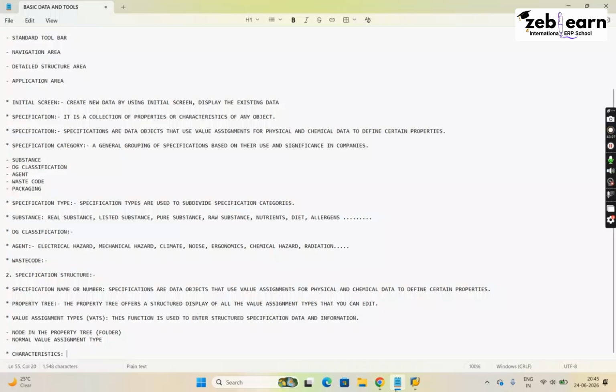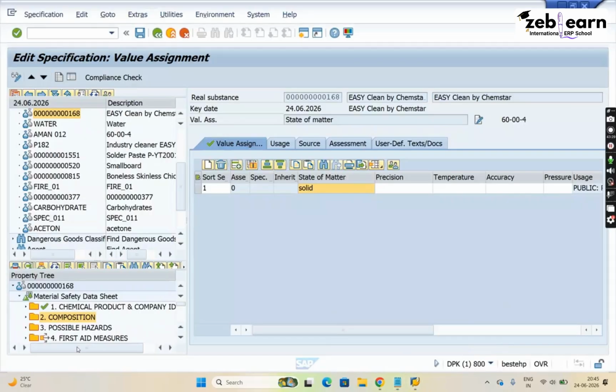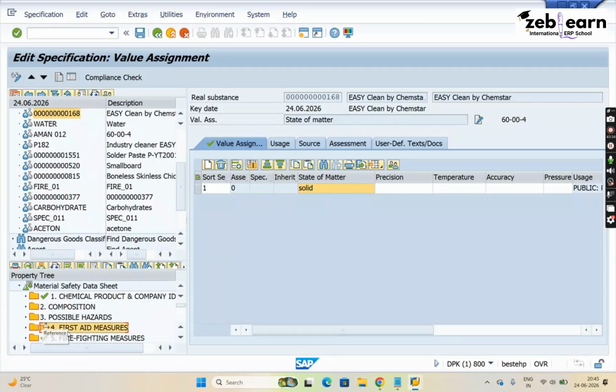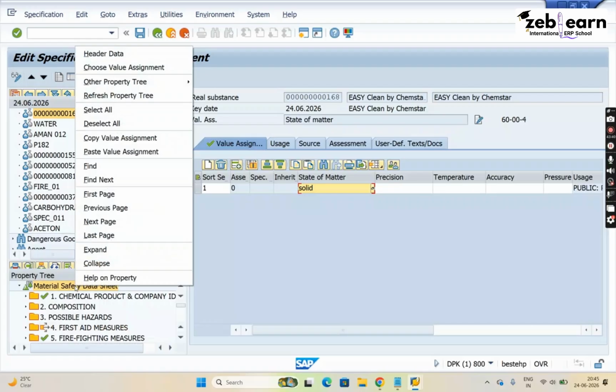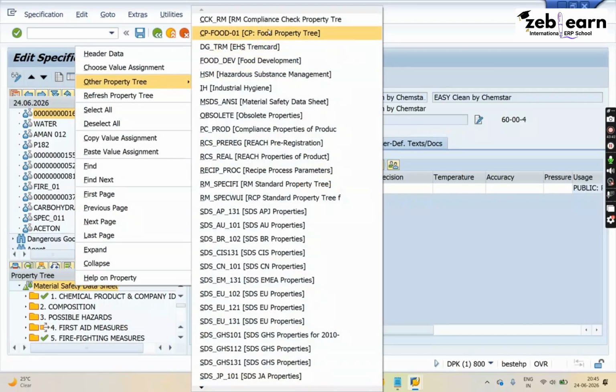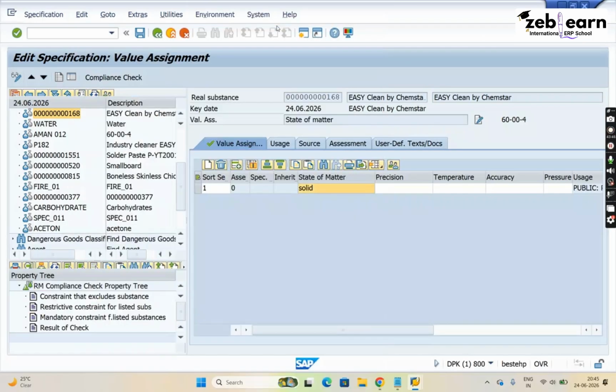But I want to show you one more thing. It is not necessary every time that you should have a folder. There are some property trees which do not have a node. They directly have the normal value assignment type. For example, if I go to the property tree, compliance check property tree, here we don't have a node.